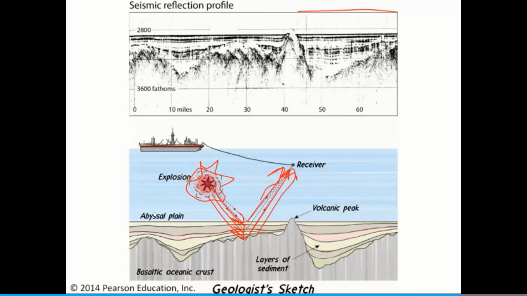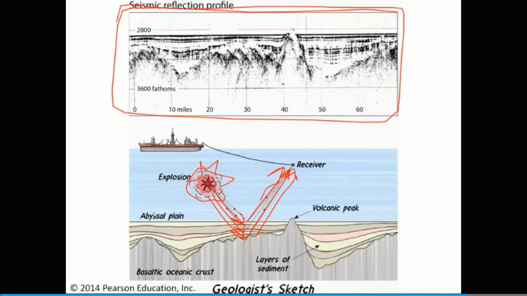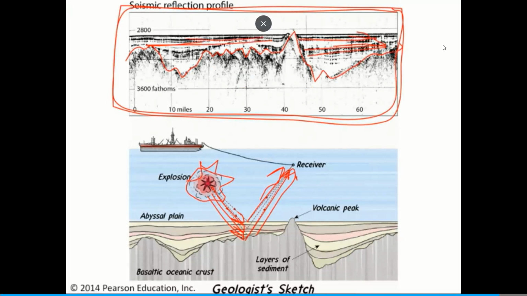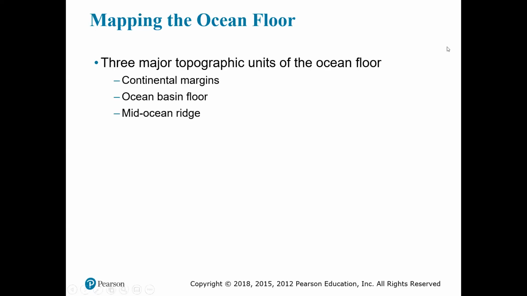Using this, you can actually end up getting profiles like the one seen up here on the top of the screen, where you can actually see the volcanic bottom of the seafloor, and then also you can see the sedimentary layers that have been draped on top of that. So you can actually see where you're likely, for instance, to find oil and other key resources.